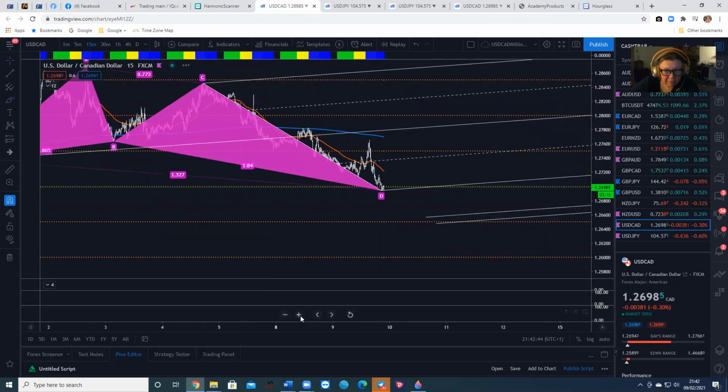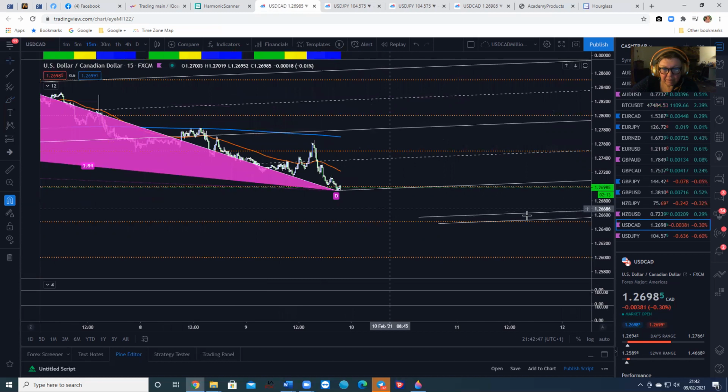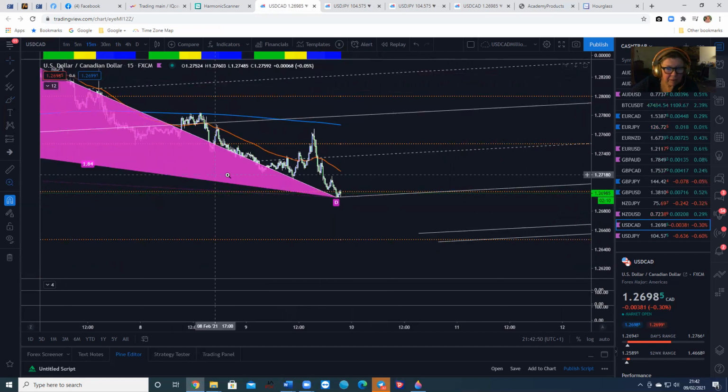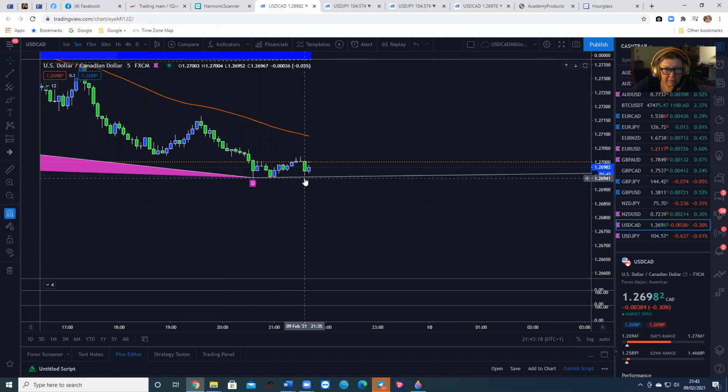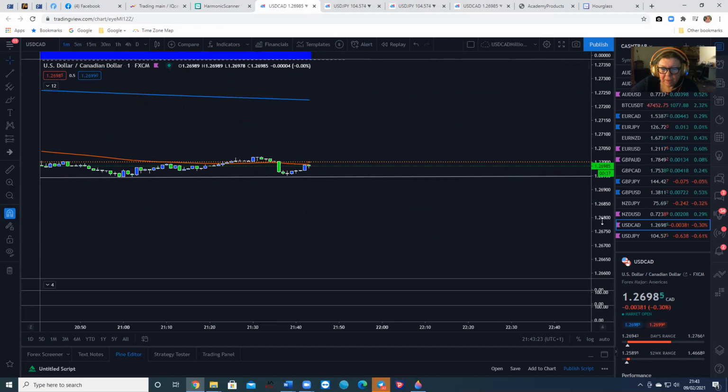And you can see price. Let's just put it on the magnifier there. So touch the D point, wicked off, opened here, down again to that pitchfork, a buy candle, wicked off it, opened there, up to quarter theory, wicked off it, tried to push down again, can't do it, come to the 5-minute, wicked off, can't do it, coming up, and then the 1-minute, it's just coming up above that 62.